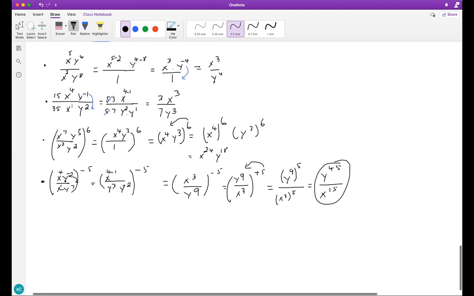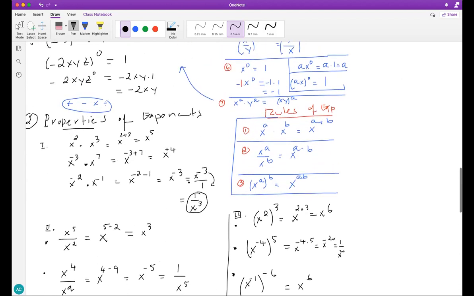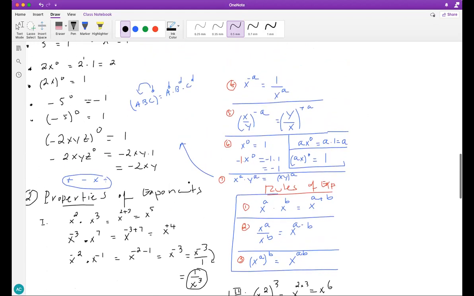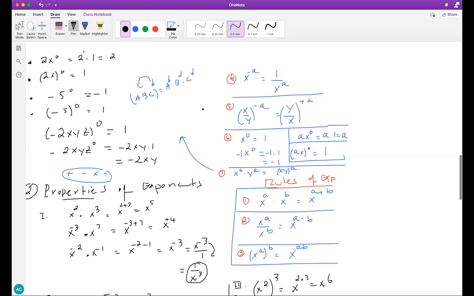This is probably as complex as you can get with these sorts of problems. But again, it doesn't have to look complicated. I know it takes a few steps, it takes a few rules, but each step and each rule in itself is not difficult to use. Just remember those main steps: inside the parentheses first, and then deal with the outside power. As you do that, there's a bunch of rules you use. You have to decide which one to use out of these.